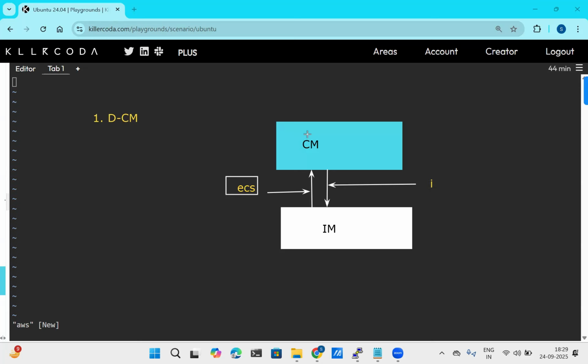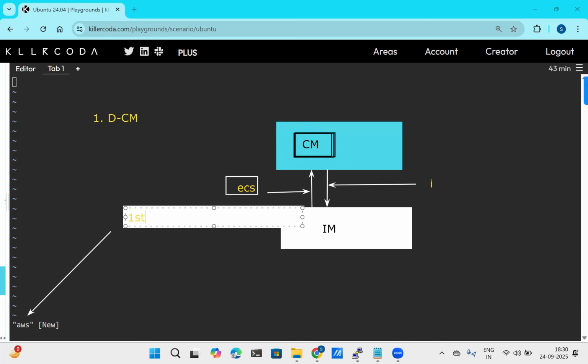Now I want to know whether I am in the command mode or in the insert mode. How can I get to know that? Whether I am in the command mode or in the insert mode. For the first time, you can see the file name here. If you are seeing the file name, only the first time, guys, for the first time, you can see the file name.